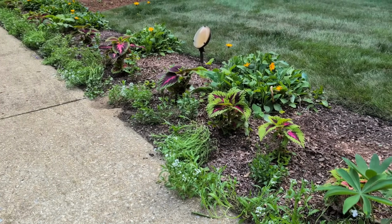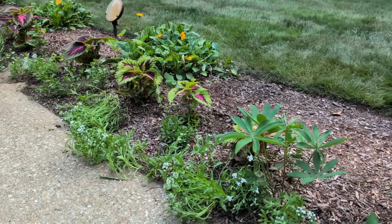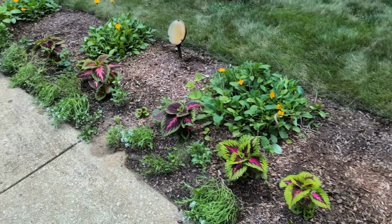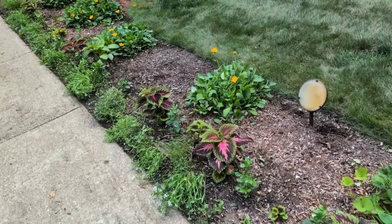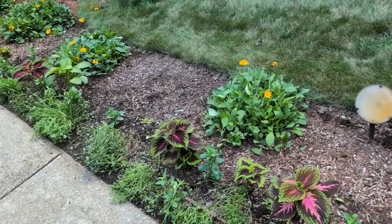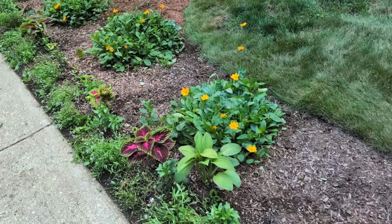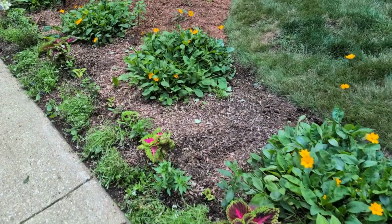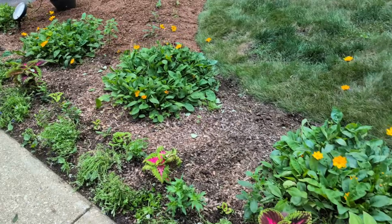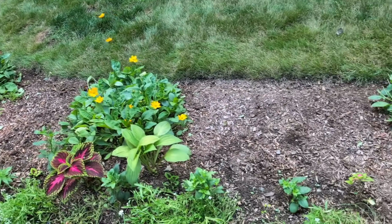And this is what it looks like when we look at it from the other side of the walkway. Now, one thing you'll notice is we have some gaps right here. And the reason we have gaps there is I had a spring bulb. They were grape hyacinths that were there, and they've been cut back. So now what I want to do is place some container pots that I've already put together. And I've made videos showing you my process for potting up dahlia tubers. So that's what we're going to put here next. And after we place those, a fresh layer of mulch will also get added here.